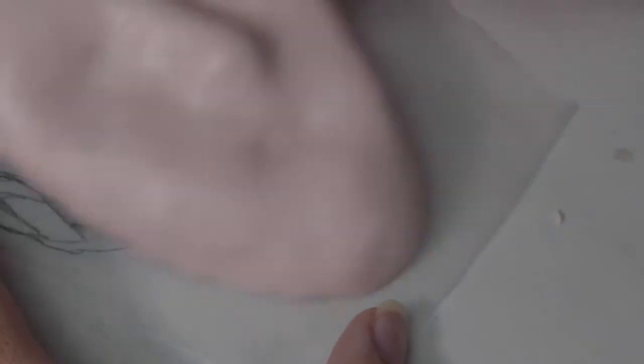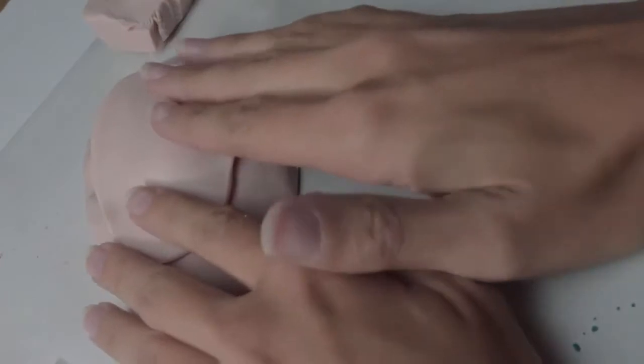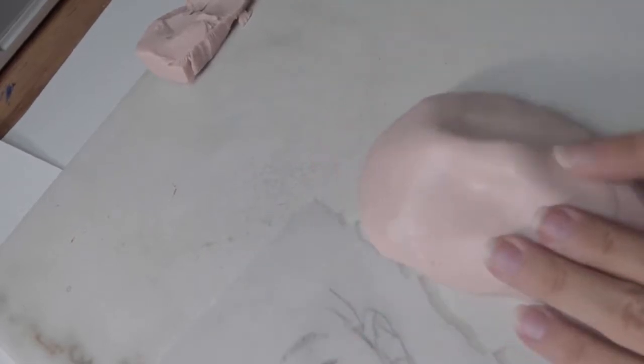I realized it needed some chin bulk so I'm adding the chin. Keep in mind when you are making this sculpt you are going to be looking at your references non-stop — I have a whole Pinterest board of different angles of the face. When you're first starting out it's a little difficult to really see what's missing because so much is missing; we're just trying to get the basic bulk of the face. Human faces have the center — the nose, forehead, and lip area — protruding more than the sides. As a tip, I placed a small oval piece of aluminum foil underneath to make the center protrude even more without using extra clay.